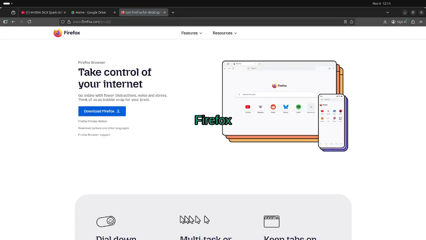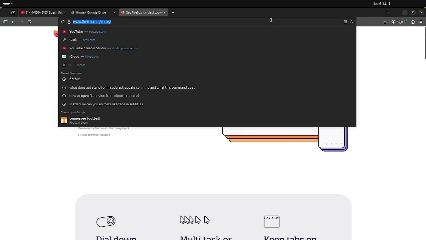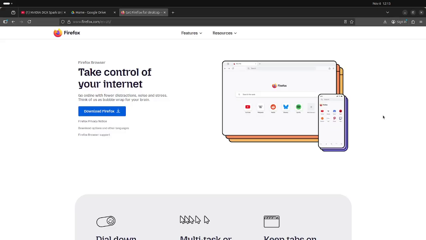The top 3 features I like about this: first, enhanced tracking protection blocks ads, trackers, and fingerprinters automatically for a cleaner experience. Second, container tabs let you isolate sites like shopping or work to prevent cross-tracking. And number 3 is syncing. You can sync across devices, keeping bookmarks, passwords and tabs seamless. One downside: I don't like the syncing feature a lot. If you're mixing Snap and Deb versions, sticking to one fixes it quickly.